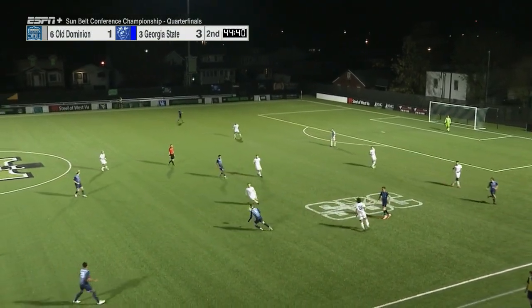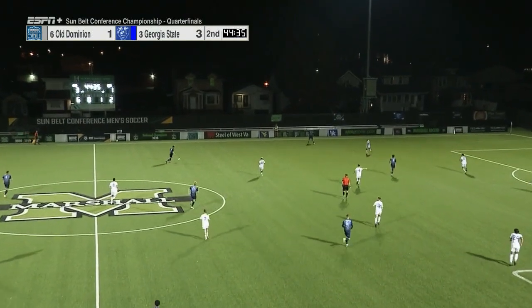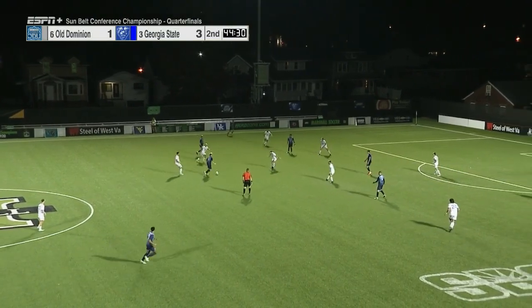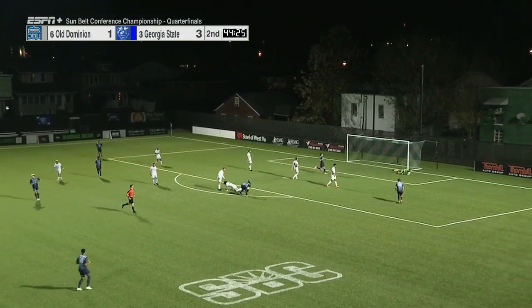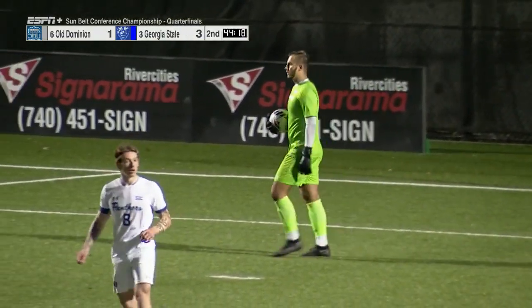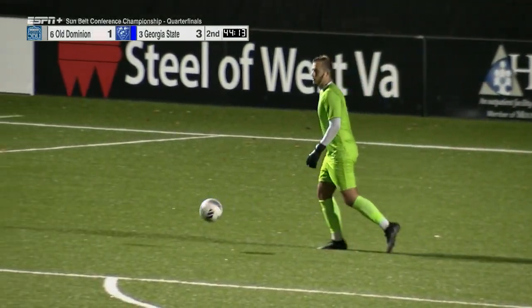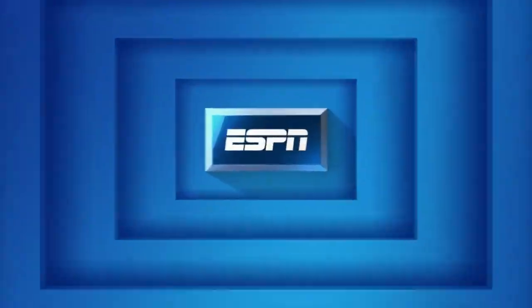And now we're officially back underway for the start of the second half here in Huntington. Monarchs looking for an early answer here. It's Beckett who sends a shot on goal and a leaping stop made by Rankenberg, his second stop of the night for the senior out of Marietta, Georgia. A .738 save percentage this season. A look at it again. Well read there by Rankenberg.